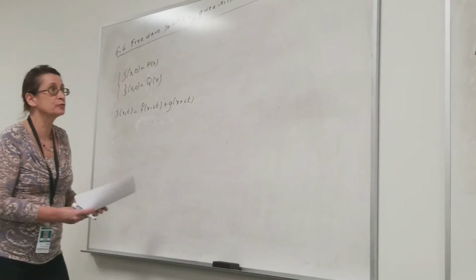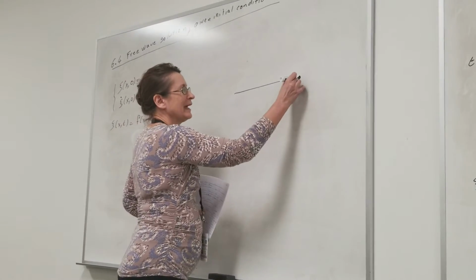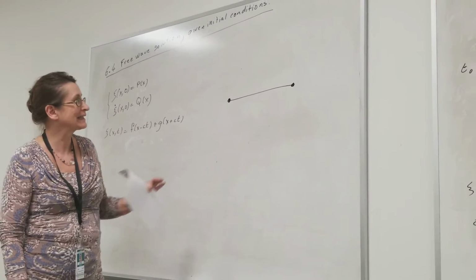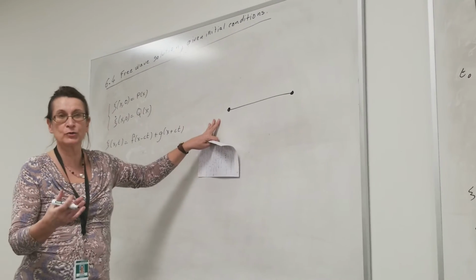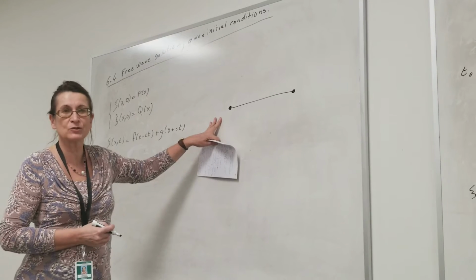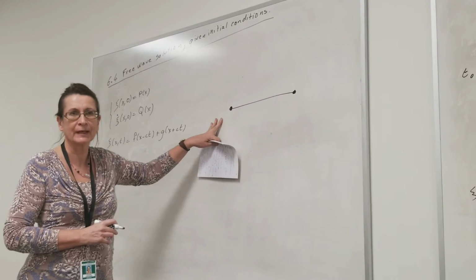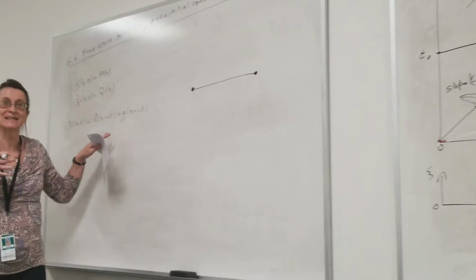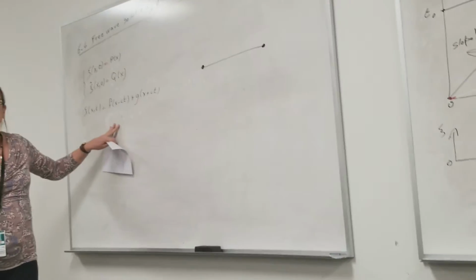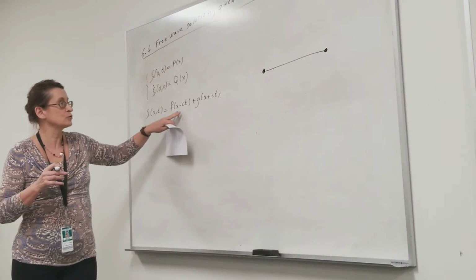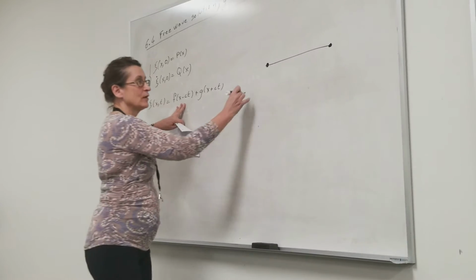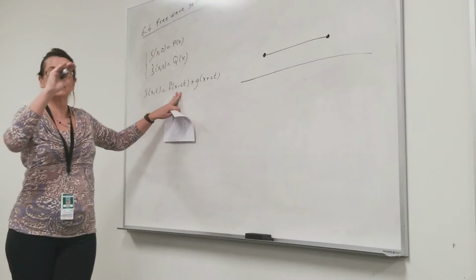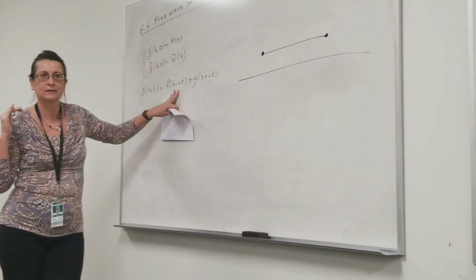Yes, in the first homework assignment, we had a string fixed at both ends. So in that case, for convenience, we chose to write that solution as an infinite sum, because it was convenient. Here, we're not doing that as an infinite sum, because it really would not be very useful. We choose to write this as a wave moving forward and a wave moving back because our string is now infinite, and it's more convenient. Okay?